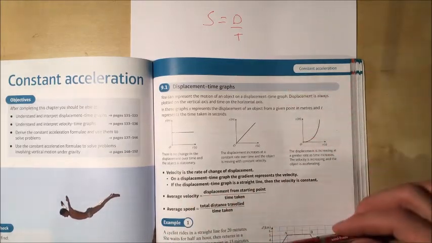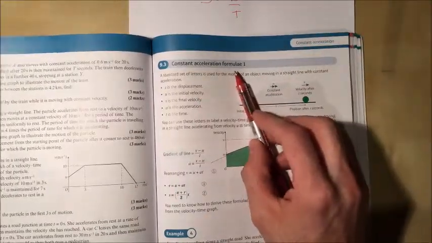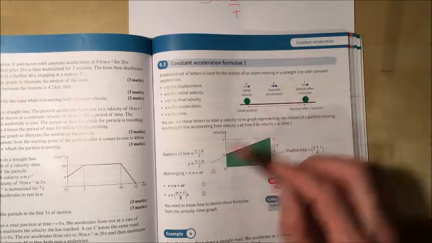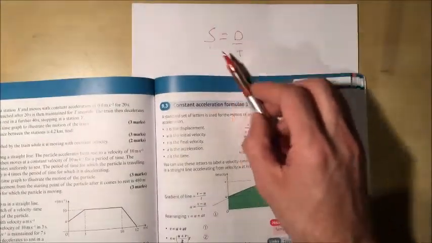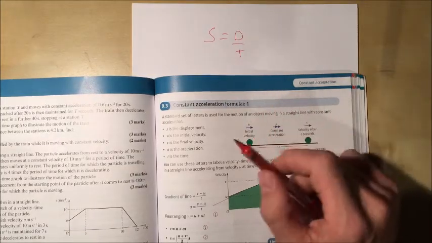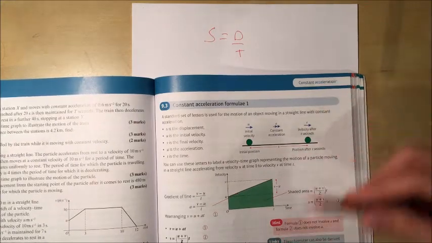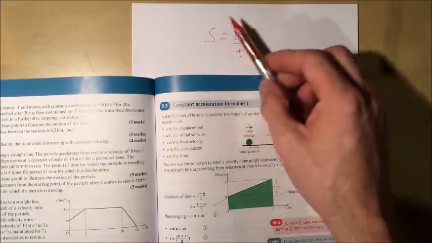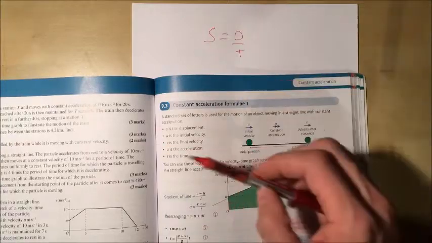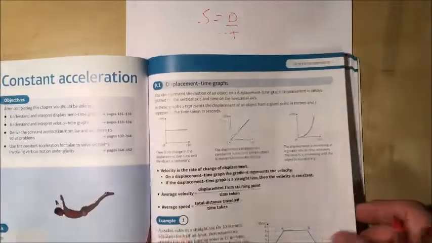We're going to deal with it in two halves. We're going to deal with displacement time graphs and velocity time graphs to start with, and then we're going to deal with what some people call the Suvat equations, or the constant acceleration formulae, and there are 5 of those. So instead of one little formula with only 3 variables in it, we're going to have 5 different formulae with 5 different variables in them to describe constant acceleration. But it's helpful in the back of your head to think of them as kind of one step up from this. So this is the constant speed or constant velocity situation. Constant acceleration requires 5 different formulae, and they're in the second half of this chapter.